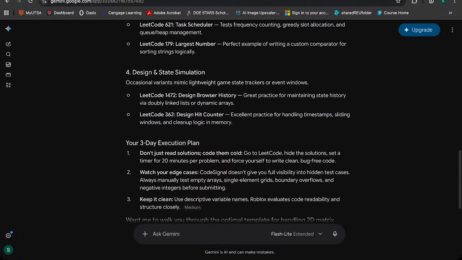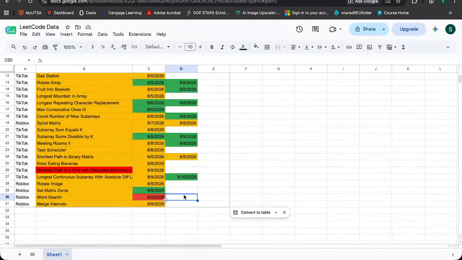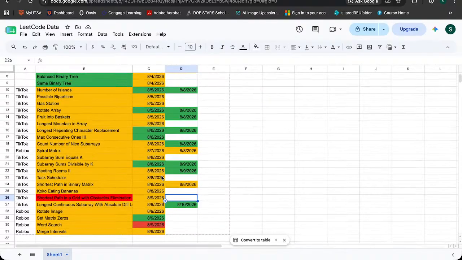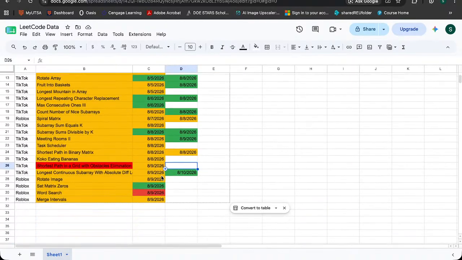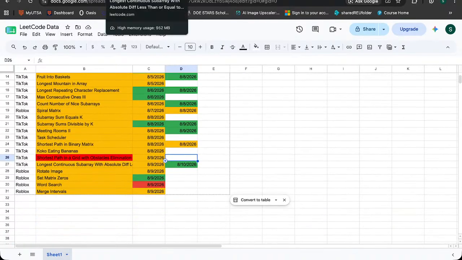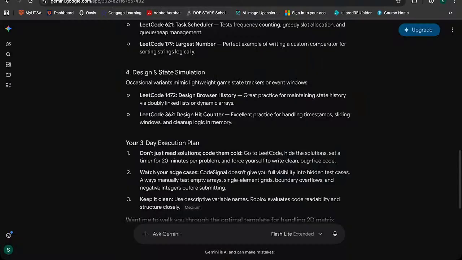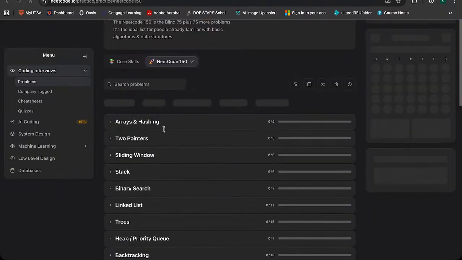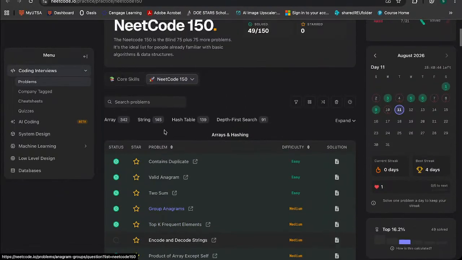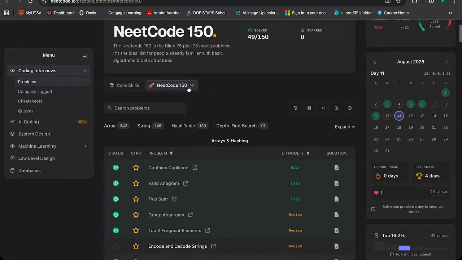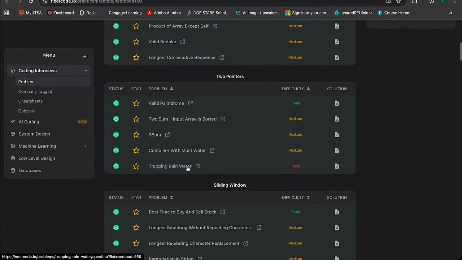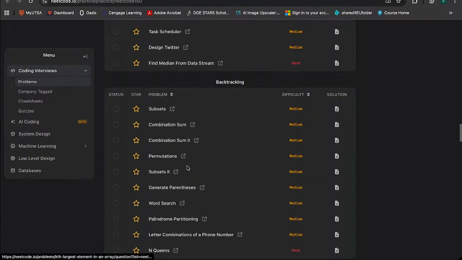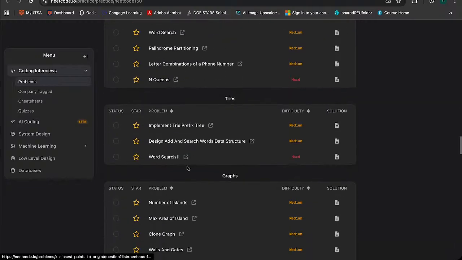And then I also want to revisit word search and shortest path in grid with obstacle elimination. And maybe then after that, I might ask again, but if I don't see anything good, we might just go to LeetCode 150 and just work on some of these things.